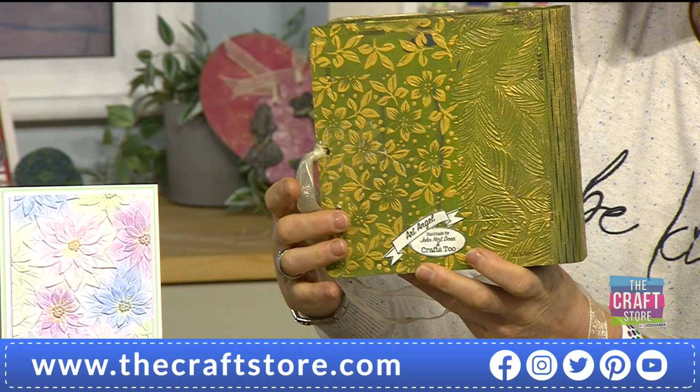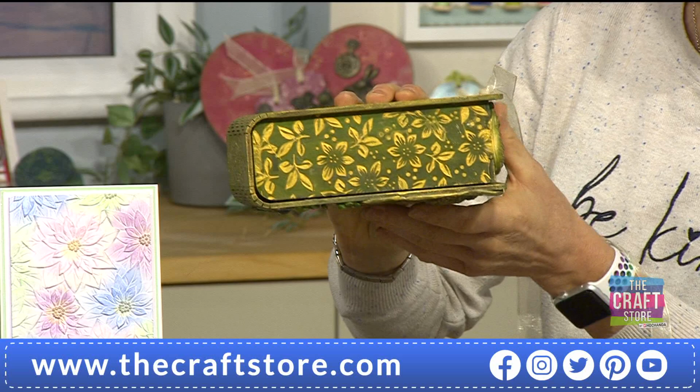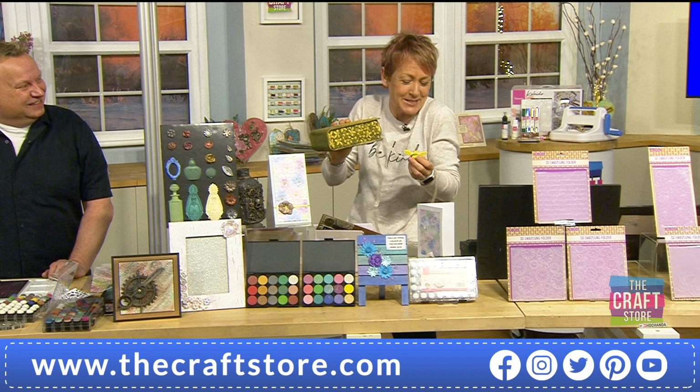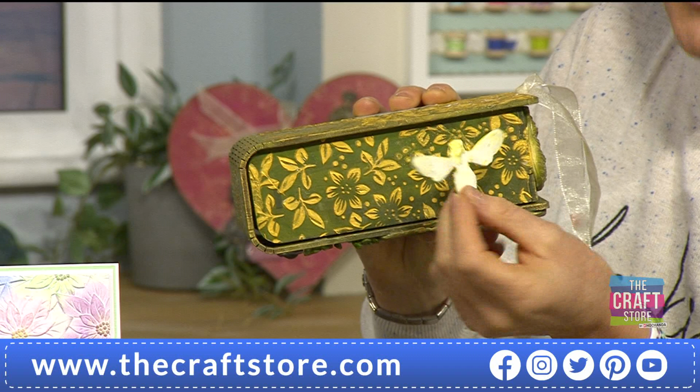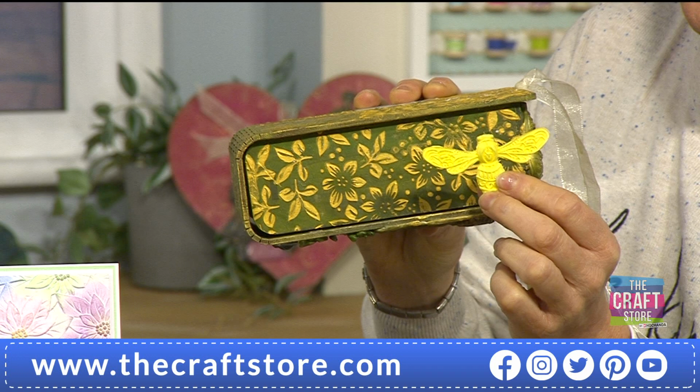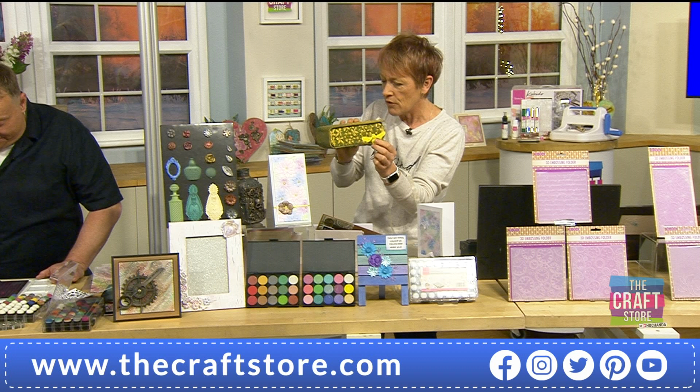That's amazing. And look, we've got a little mould there. That's one of Sammy's. The reason that happened is the bee just wants to fly away, but he also wanted to show you. It's not supposed to be on there anyway, it just got stuck on by mistake. But it is white on the back because in the mould, the colour was used just inside the mould and then medium added of resin. Talking of resin, we're going to add some resin to a mould on the show as well to show you and then unmould it later.